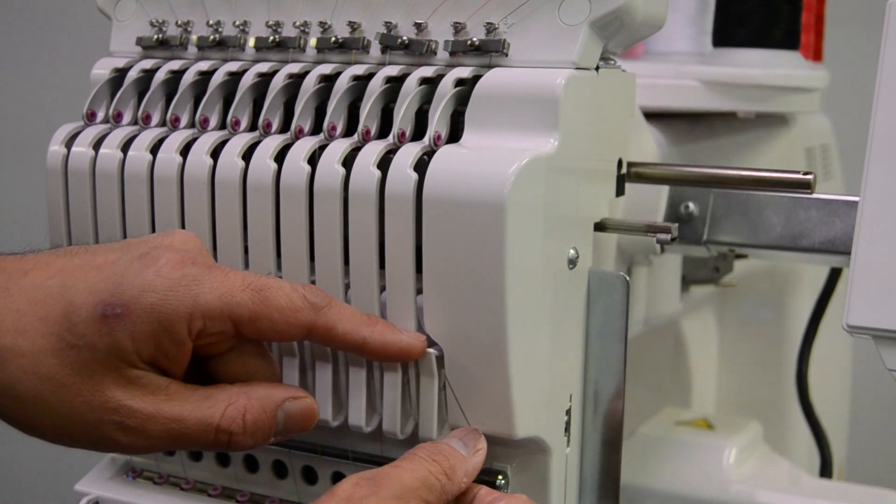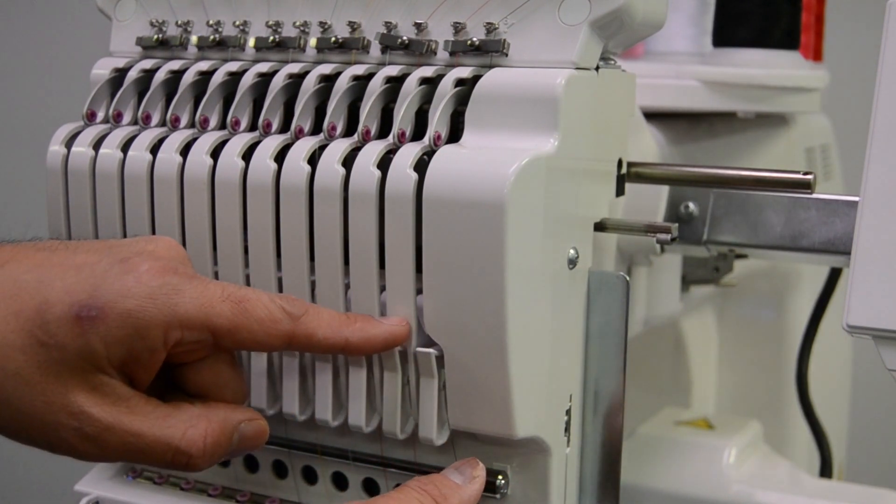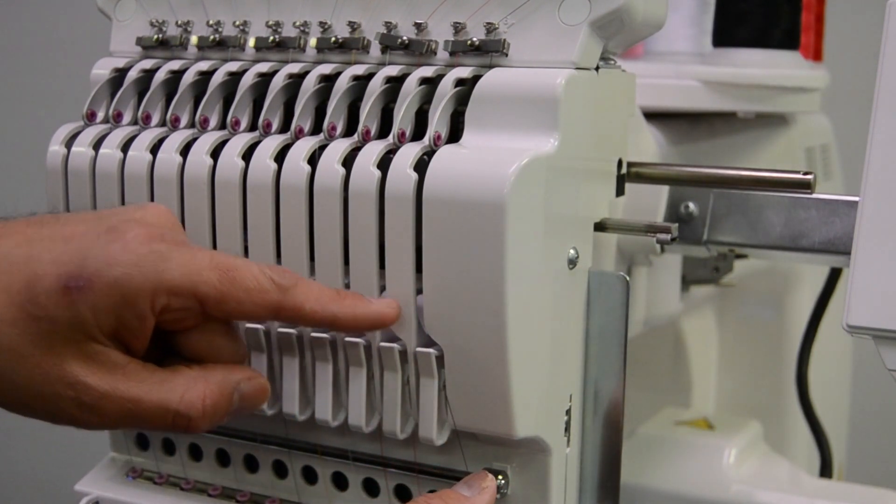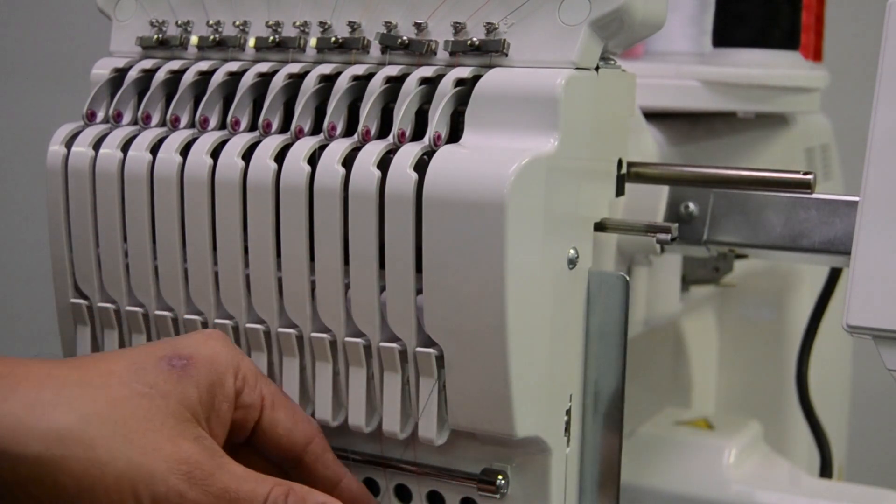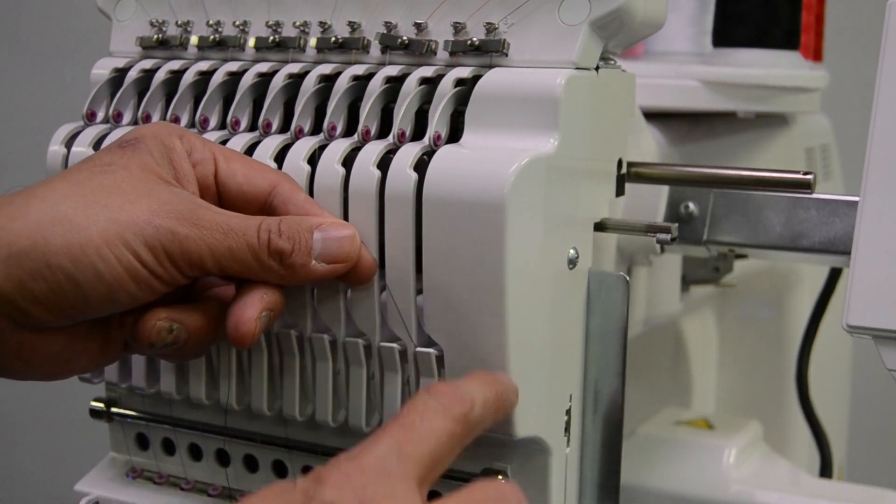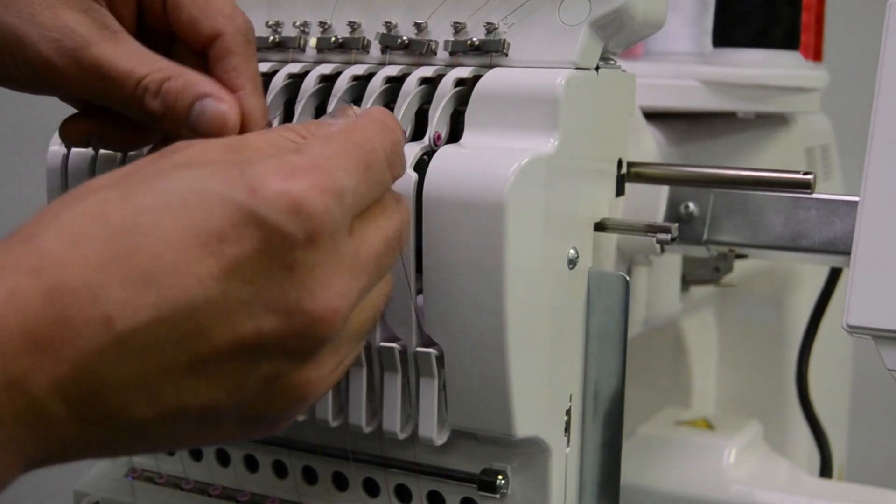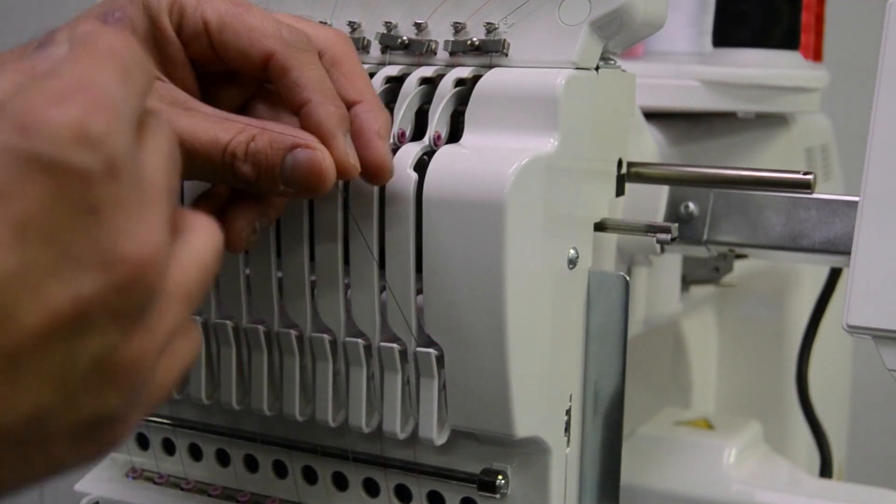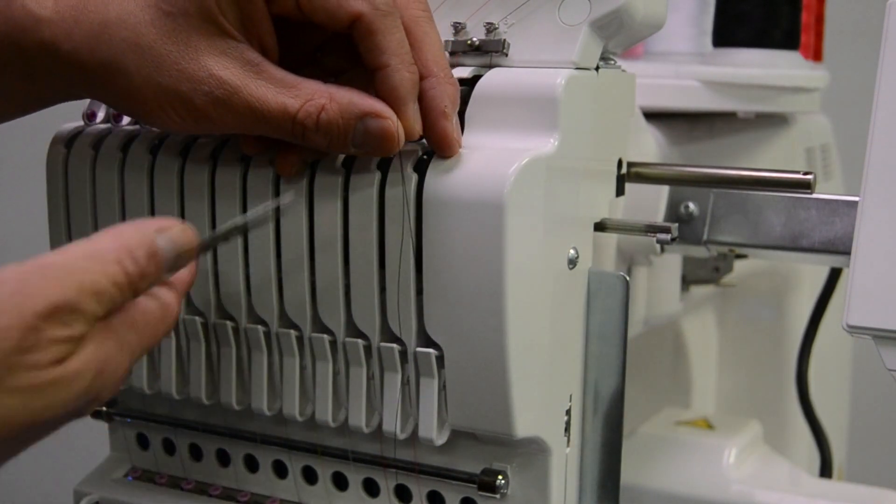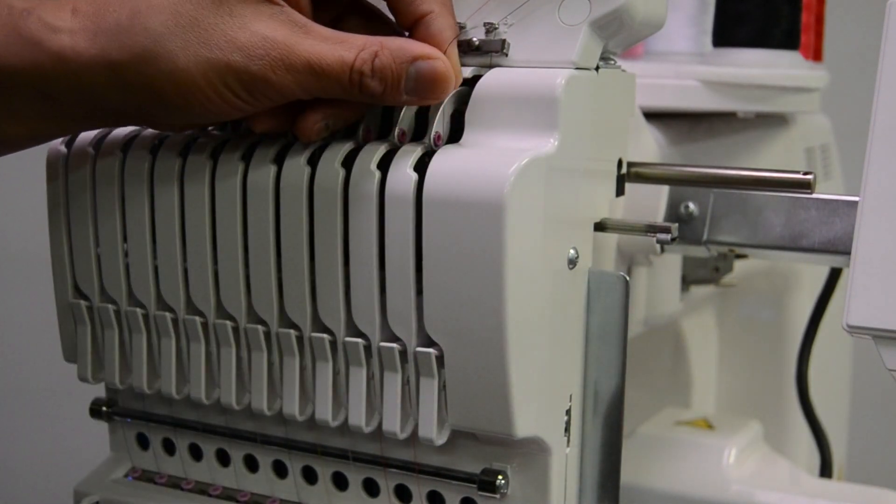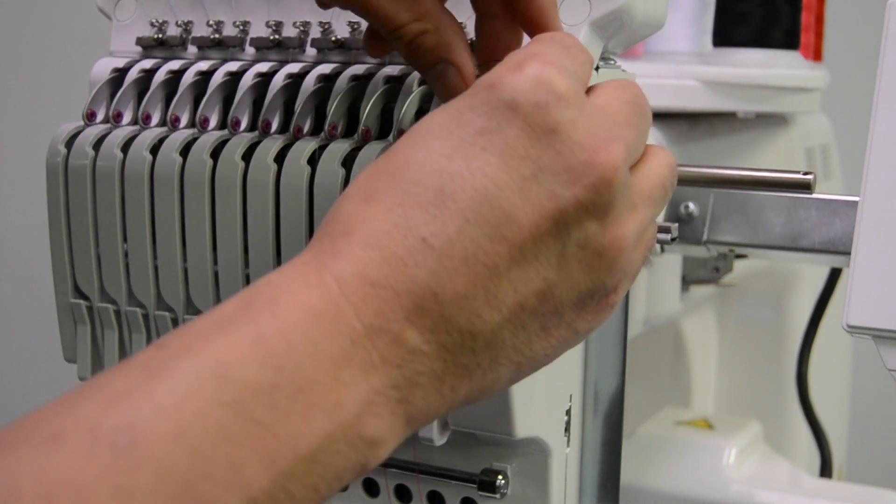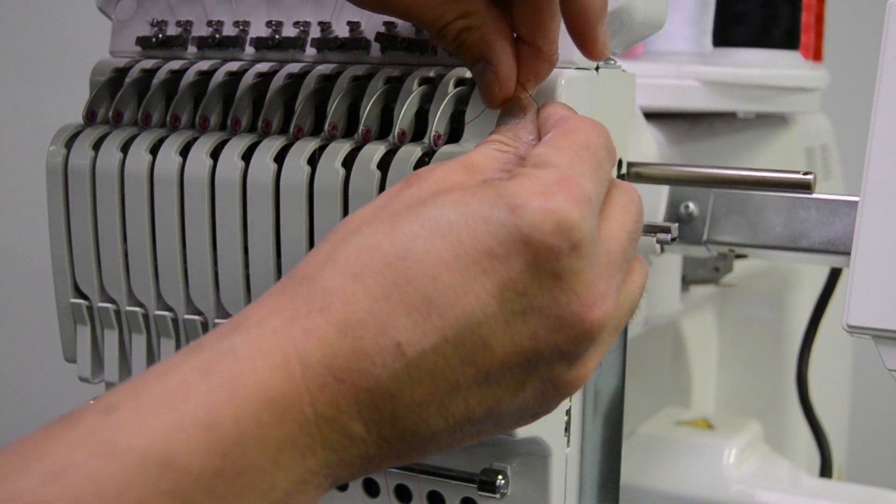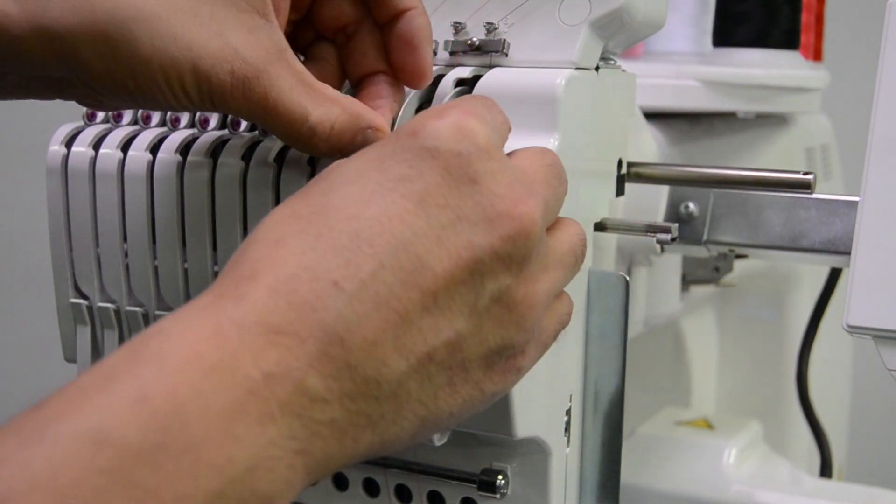In the lower part of the slot you have a plastic fairing here that allows it to make a J turn, so we're going to pass it to the right and then up, going up right to left, and then we're going to pass it through the eyelet of the take-up lever once again always going right to left. As needed cut a fresh end if it's getting too long or frayed; makes everything easier as you continue to thread the machine.